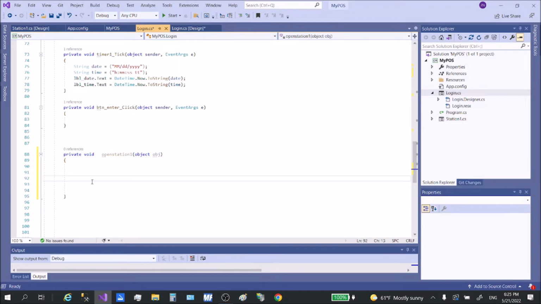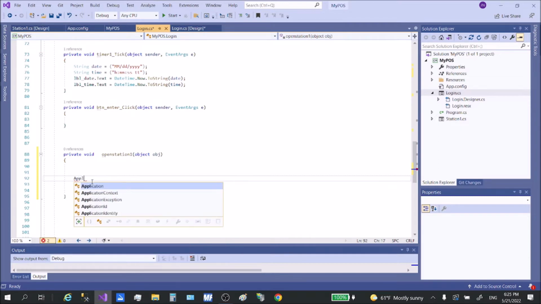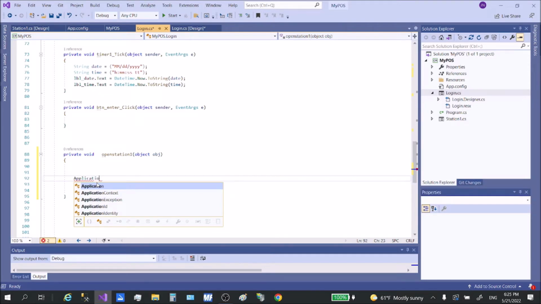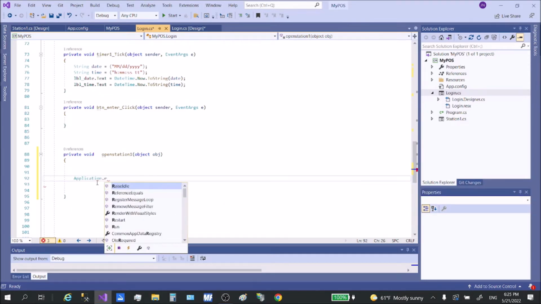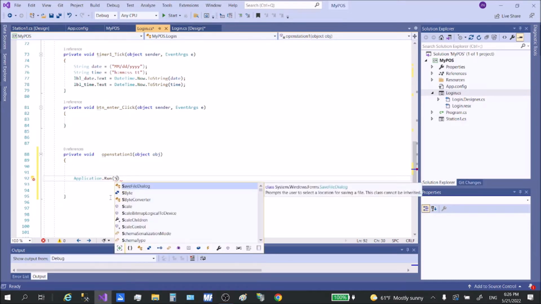Now in here we want Application.Run, and what we want to run is that form, station one.